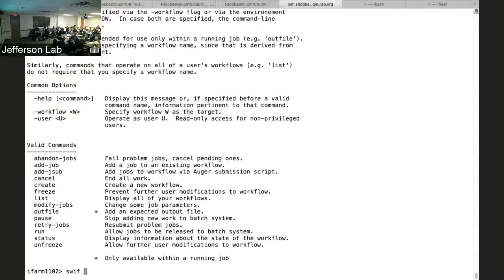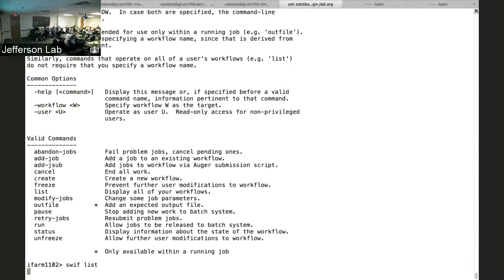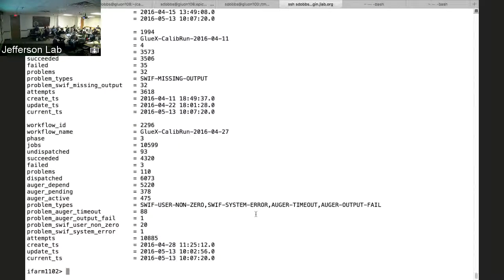So let's say that I want to redo these Swift system errors. This error message meant that Swift made a mistake, something went wrong inside of it, so this just means that okay, we want to redo this one.